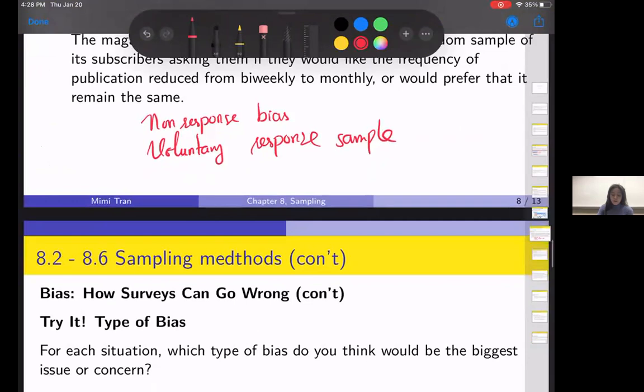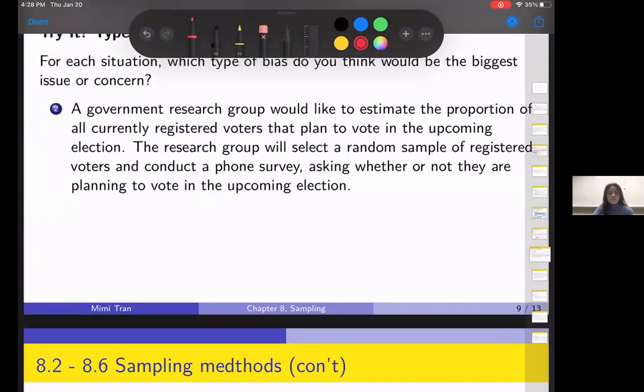Okay, the next one. You can put it in the chat. By the way, the people who got the right answer, give yourself a bonus check mark. But by the way, for number two, I just need the bias, the three types of bias. You don't have to do the sampling. So for Jay and Kai, do you want to re-answer the question?